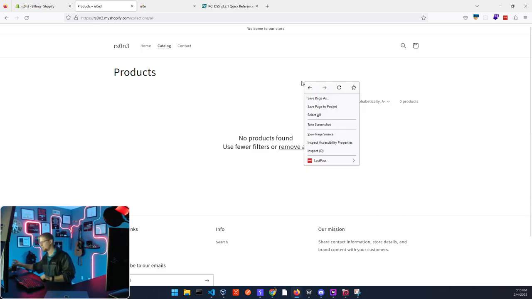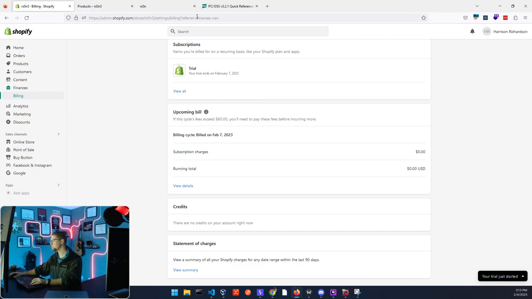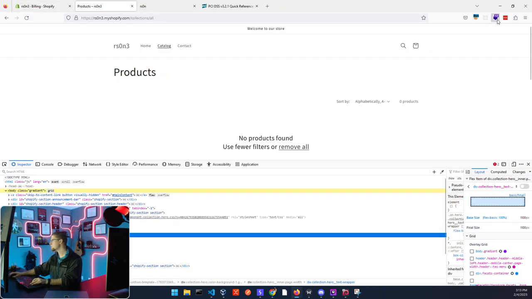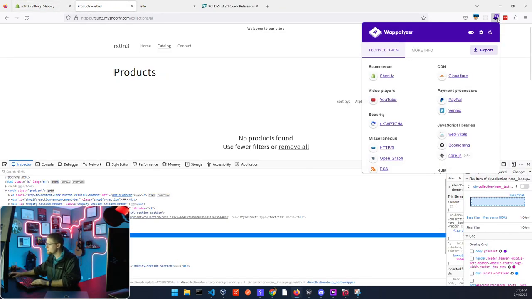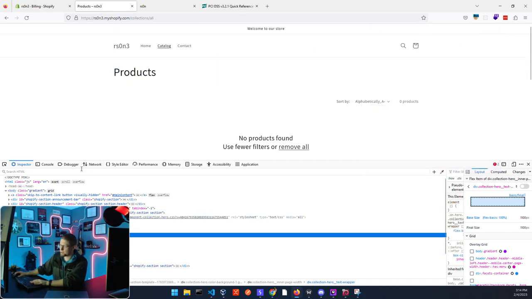Now it's React, so most likely, let's just come here. We won't be able to see much, but I want to see the components. Okay, this is not using React. The other one was. Interesting. Maybe just some JavaScript in the front there. It looks like the store is actually much less complicated than the admin panel there, which would make sense.